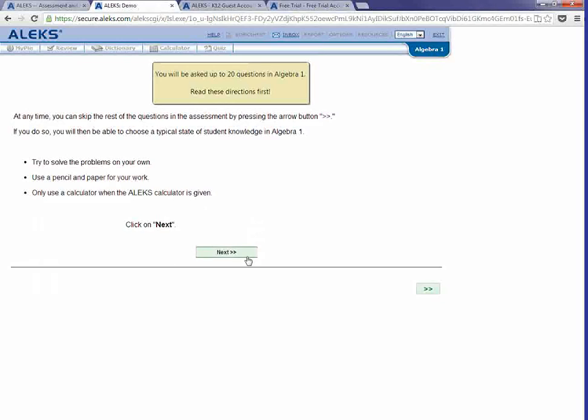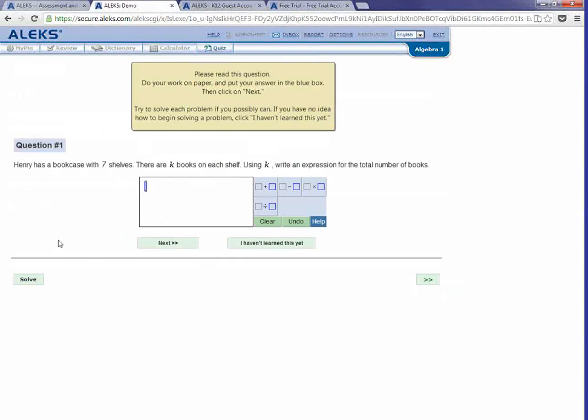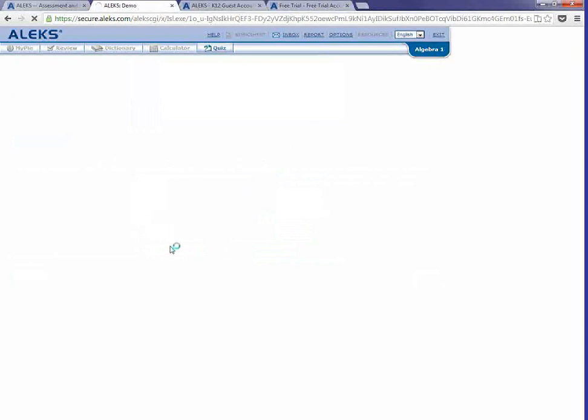Okay, so let's jump into the assessment. It's about 25 to 30 questions long. It takes about 45 minutes to an hour to complete. And as we start this, it's going to give students a question here around the middle of the curriculum to find out where the student's at. Okay, so I'm very confident in my answer, so I'm going to go ahead and put in an answer. And those of you watching probably know that that's completely wrong, but I'm going to do it anyway and show you what happens.